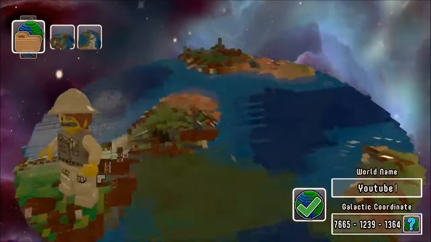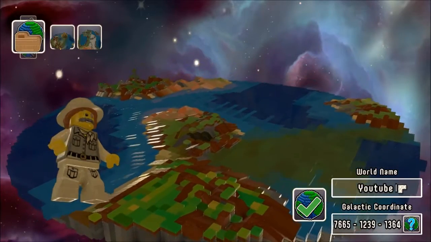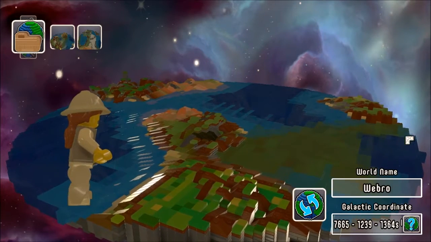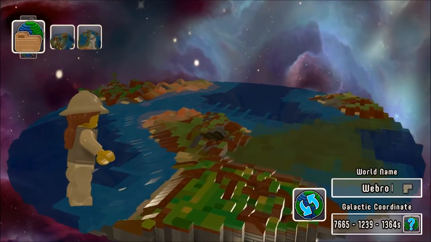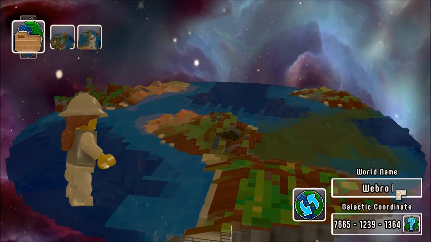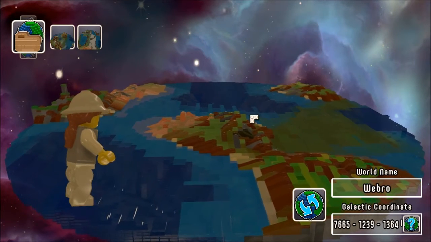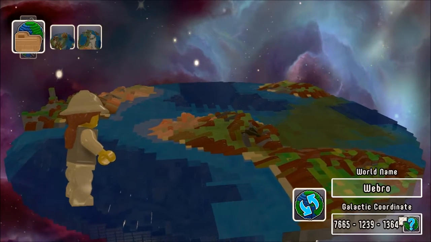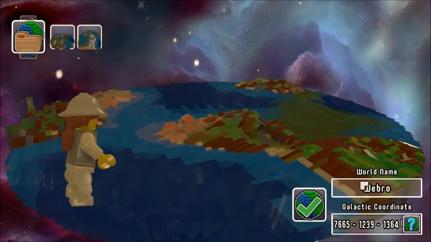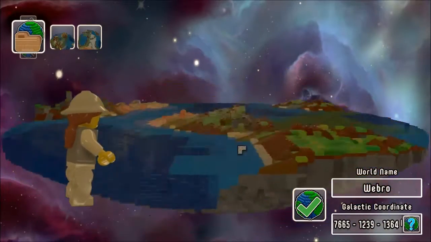So let's get started. I have my world name, YouTube. Let's actually switch that to Webros7. So Webros. Oh my gosh! No, I don't want a coordinate. Alright, we're gonna call it Webro. Alright, let's get started on this world. We're gonna update Webro. There we go. Looks pretty nice.